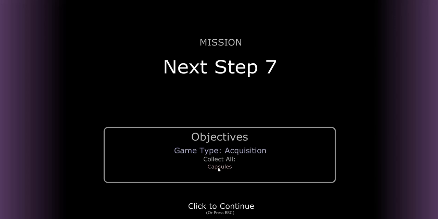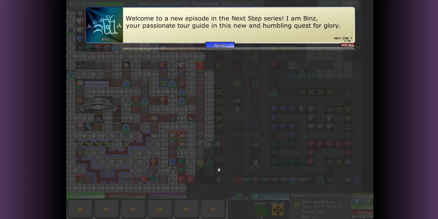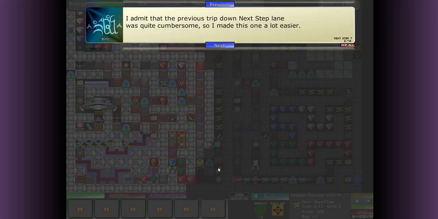Let's dive in. When you start the mission, you get greeted by a text box that reads, "Welcome to a new episode in the Next Step series. I am Bins, your passionate tour guide in this new and humbling quest for glory." I admit that the previous trip down Next Step lane was quite cumbersome, so I made this one a lot easier. All you need to do to be successful in this mission is grab the capsule located right below the liberation ship. That's this capsule right here. Just mine some more, collect the capsule, and that'll be that.